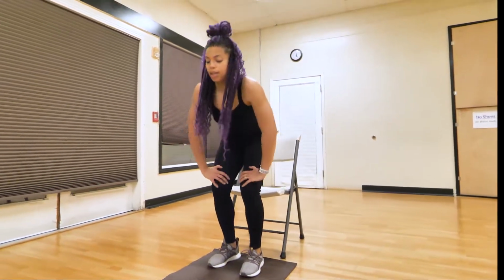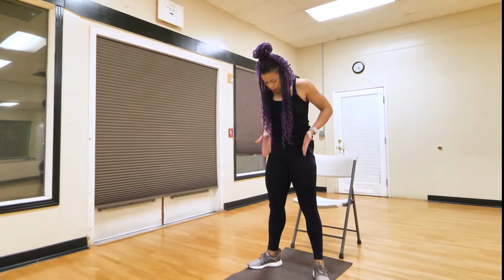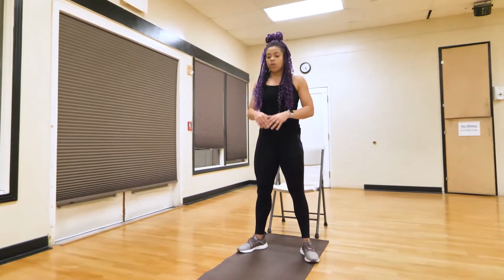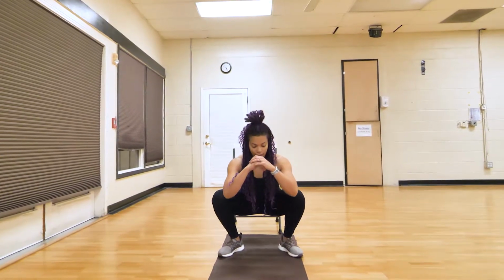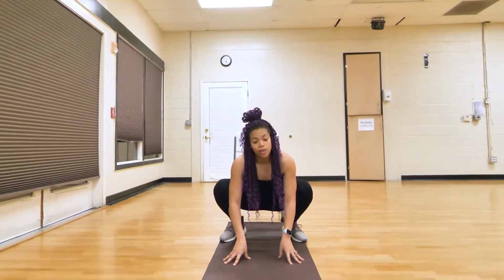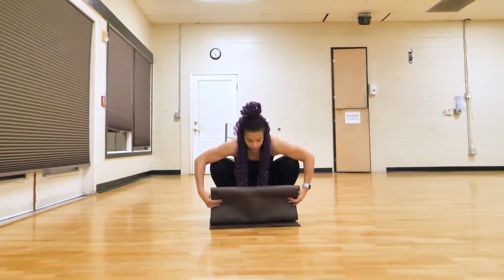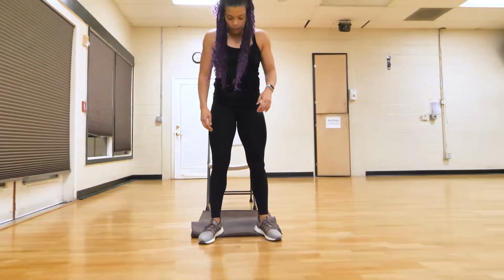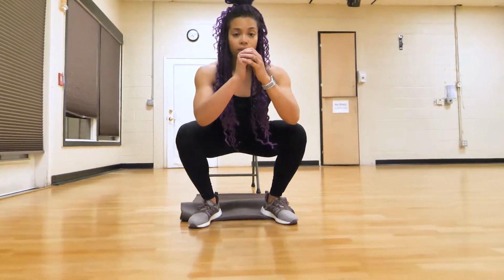All right, we're going to bring it here. So feet are going to be right underneath the hips, basically at armpit level. Feet are slightly turned out. What you want to do for this position is drop those hips all the way back and down. Now, if this is too hard for you and you start rolling forward onto the toes, one thing that you can do is roll up the mat and put that under your feet to make it a little bit easier. So it's under the heels so that your toes are slightly below. It'll be a little easier.